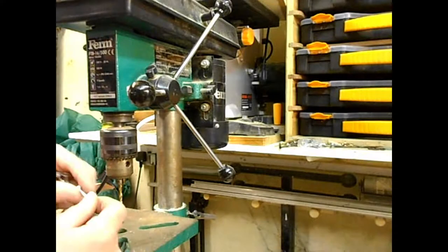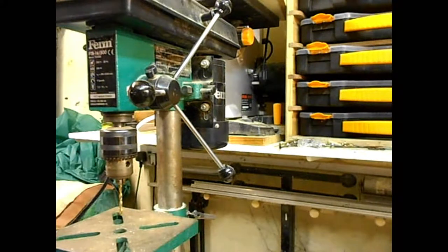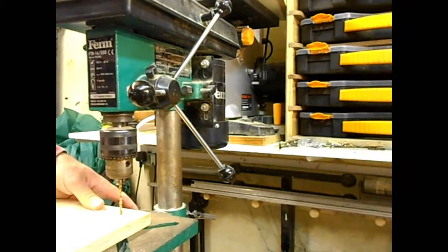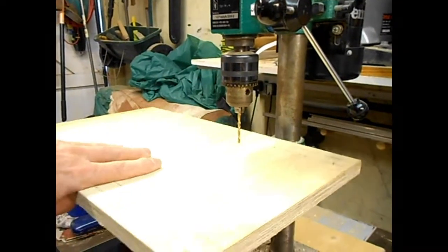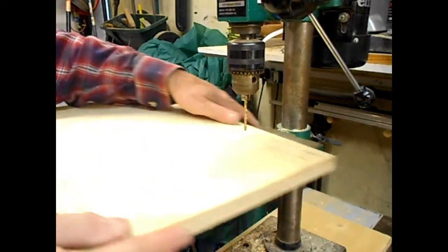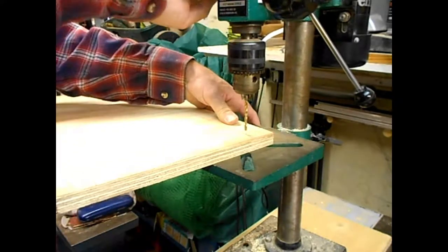So I've got my drill set up. I'm going to use these screws. They're about 6 centimeters, 60mm by 3, and I'm drilling this base plate here to accept the screws, and these screws will go into the long feet at the bottom. I don't know whether you can see that, but there's a centerline for the screws, and an outer line so I can help line up the foot.